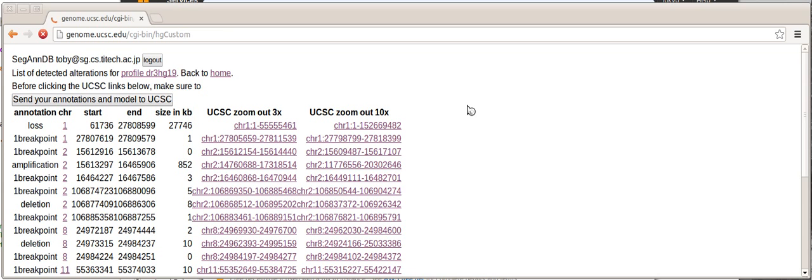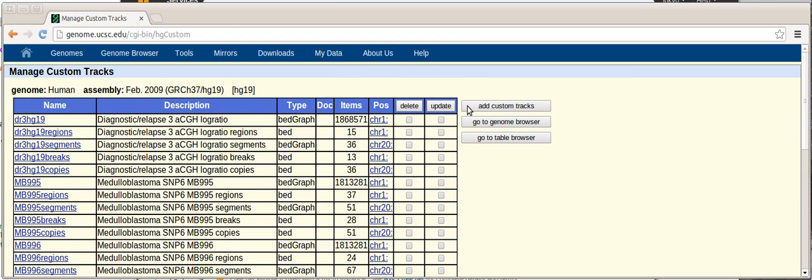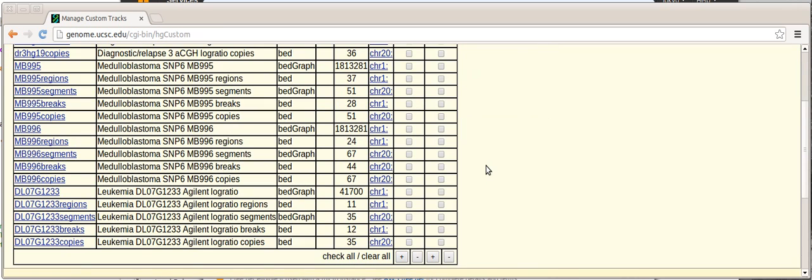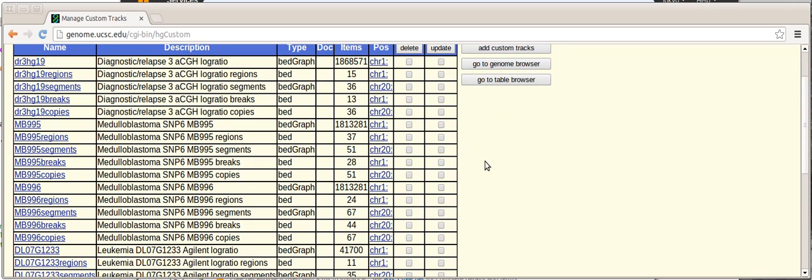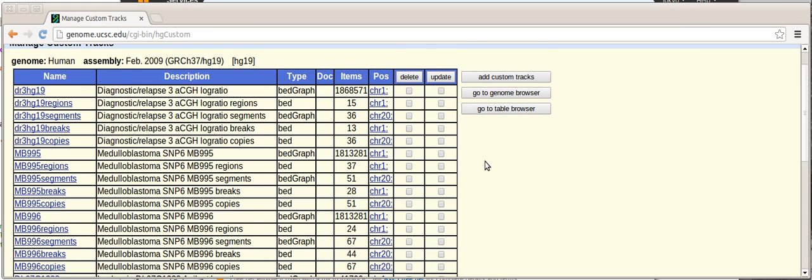So it takes a couple of seconds to transfer the data, but then once it's transferred, you get a list of all of the different custom tracks that you've loaded so far.